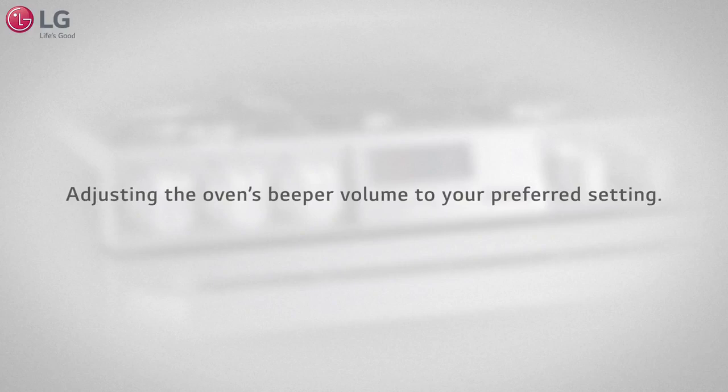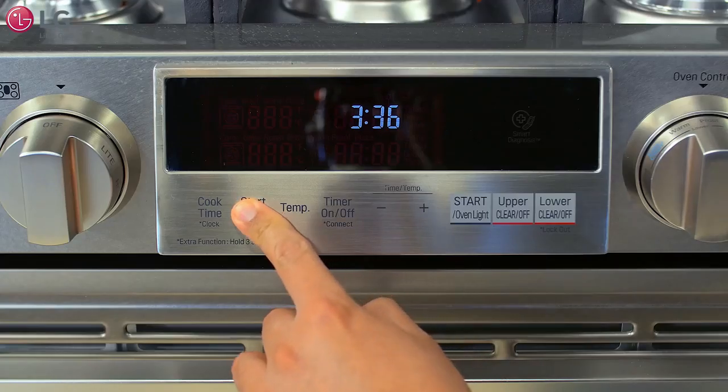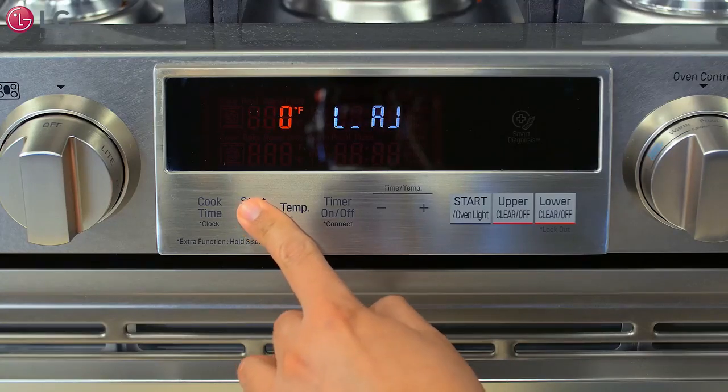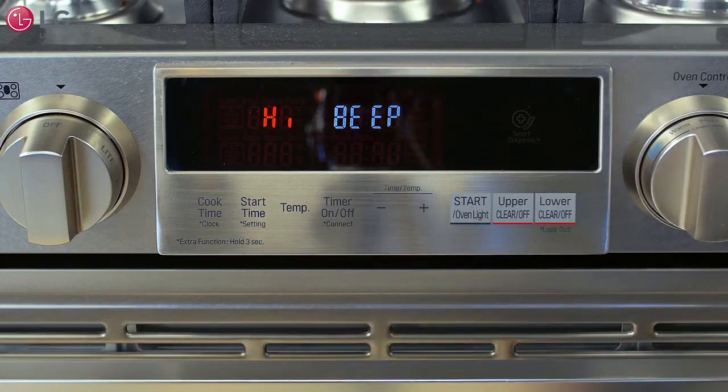You can also adjust the control panel's beeper volume to your preferred setting. Press and hold start time for 3 seconds. Press start time repeatedly until beep appears in the display. Press plus or minus to select your desired volume. Press start to accept the change.